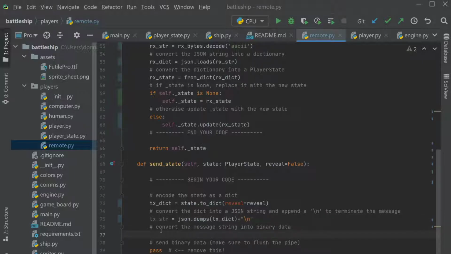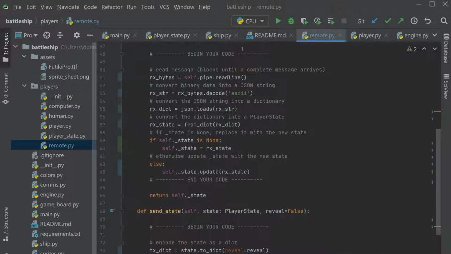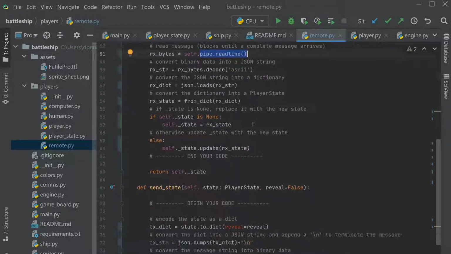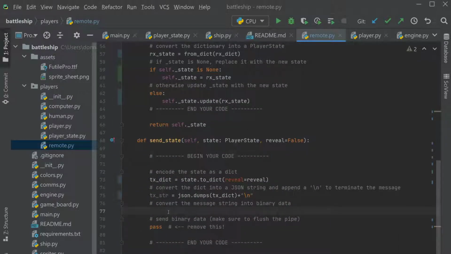And we'll add on the new line character to indicate that that's the end of a message. That will allow the other side that's getting the state to execute the read line. We'll take this string information, txtr, and turn it into binary data using ASCII.